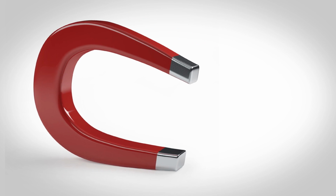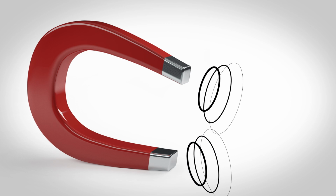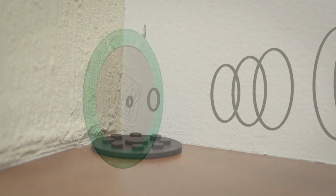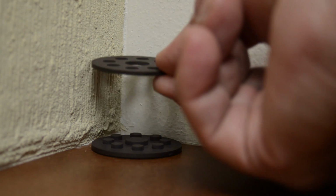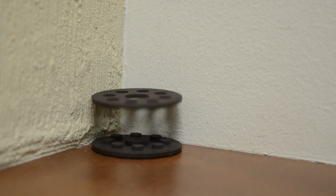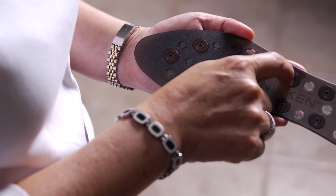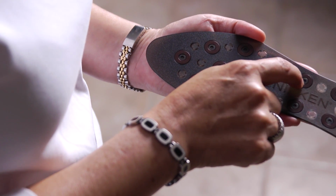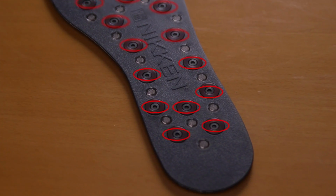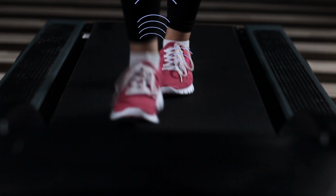Other magnetic fields of any intensity tend to be strong at the surface, then diminish rapidly with distance. DynaFlux increases both the area and the reach. There's more to this design. The internal opposed components of a DynaFlux disc are held apart not by a spring, but by the natural force of magnetic repulsion. When activated by any motion, for example when walking, these interior parts are compressed and released. This repeated action intensifies the magnetic field. In this sense, an mStrides insole is like a magnetic field generator in your shoe.